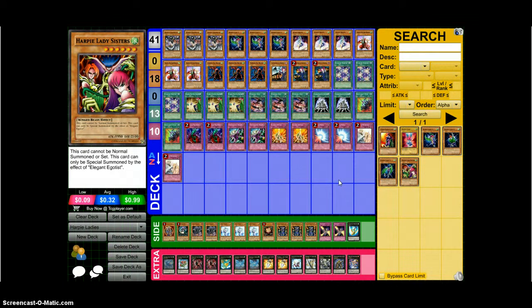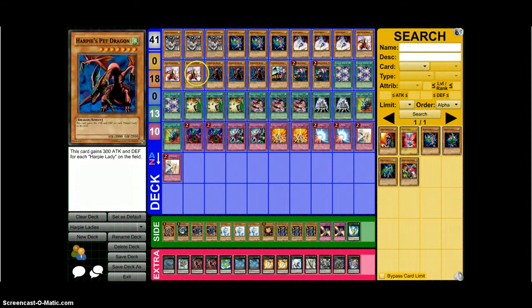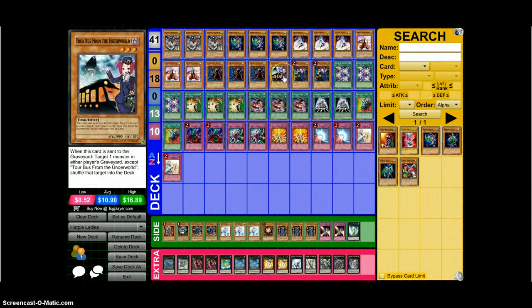If you have any of this stuff that I don't have, I'm getting an Icarus Attack in the mail, but I'm getting a gold one, so I want to have gold ones. I need the pet dragons. I'm buying these online already. I want to be playing 2 Tour Buses, not 1. I only have 1 at the moment, but I'm offering a trade for 1. And I got the Super Infernal Reckless Summons. I got 3 of them actually, so if you want a super one, I got 1 for trade. So if you got any of this stuff that I don't have, just ask me about it.